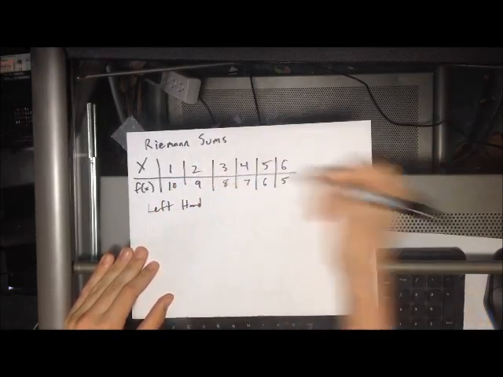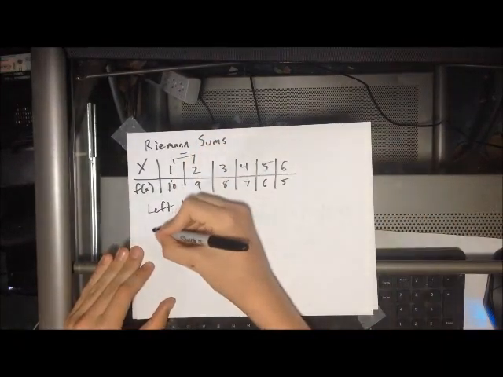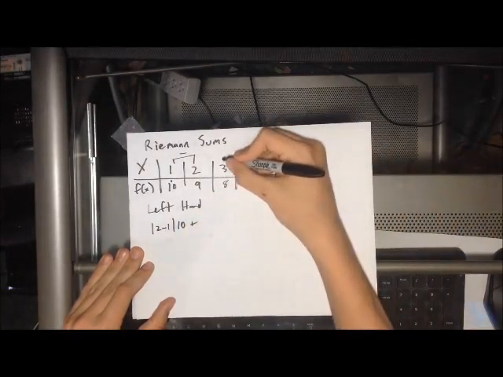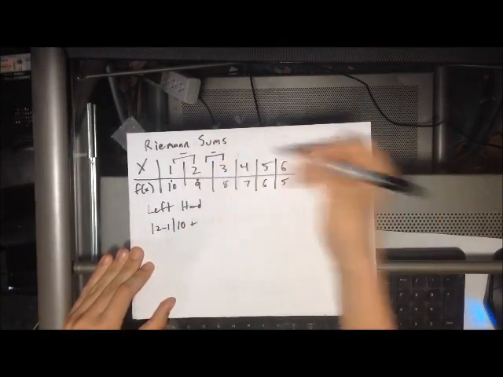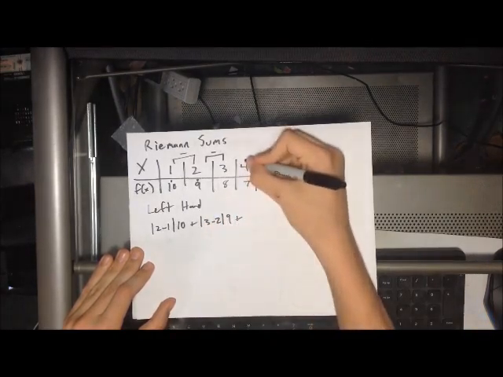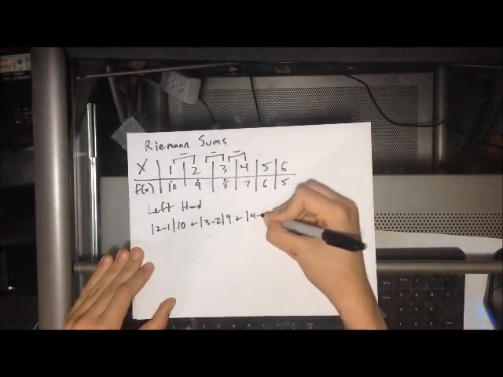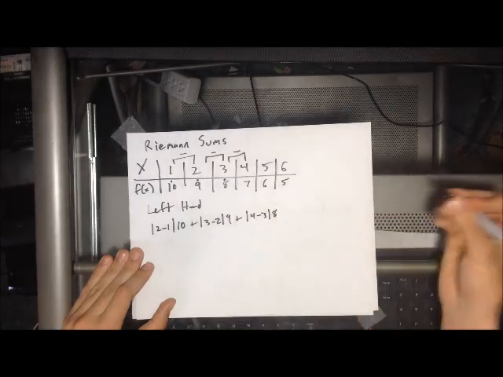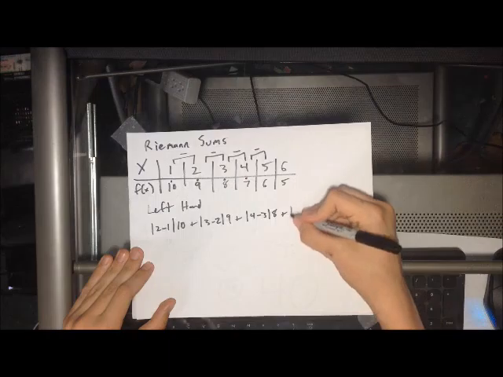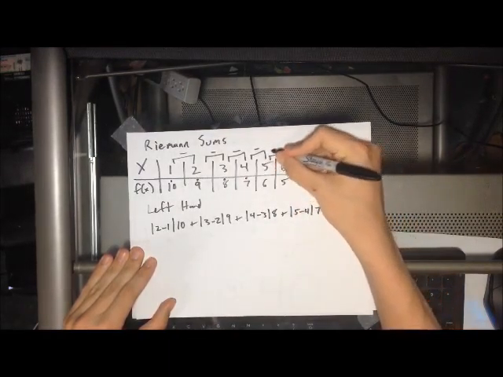To begin, we find the difference of the x values, 2 and 1, times the left data point for f of x being 10. So it would be 2 minus 1 times 10 plus 3 minus 2 times 9, and then 4 minus 3 times 8, and then 5 minus 4 times 7, 6 minus 5 times 6, and you won't actually end up using the f of x equals 5 data point, as we're using our left-hand sums. During our right you shall, but right now you will not.